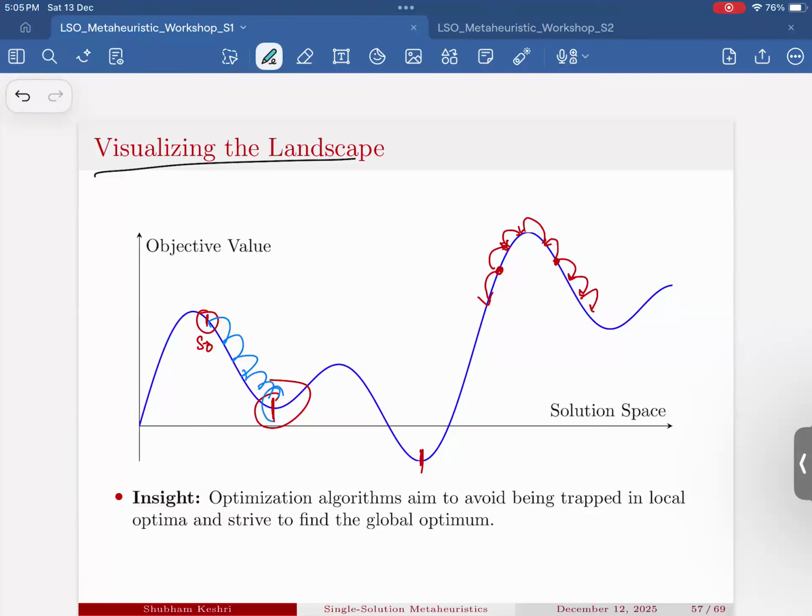Like this, when you come to a local optima, in local search you are stuck. You cannot move anywhere else. But what tabu search does is, if you are at a local optima and you don't see any improved neighbor, you move to one of the non-improving solutions.